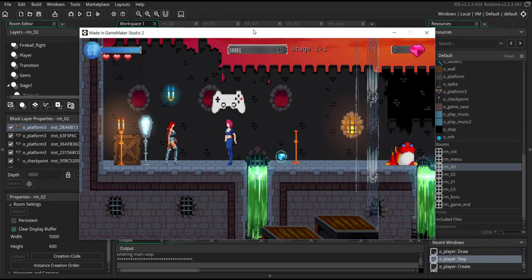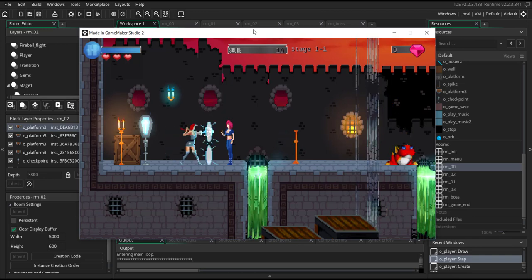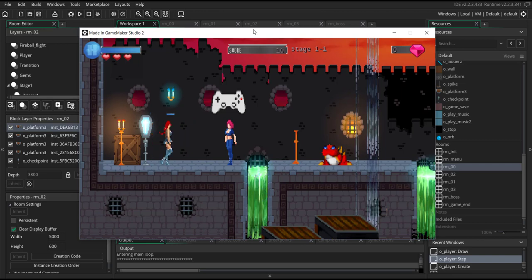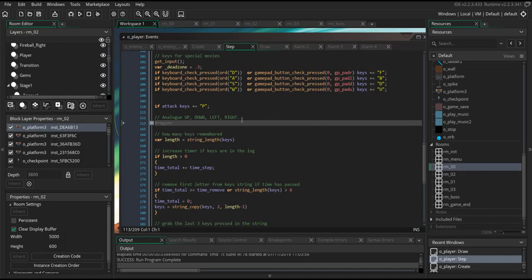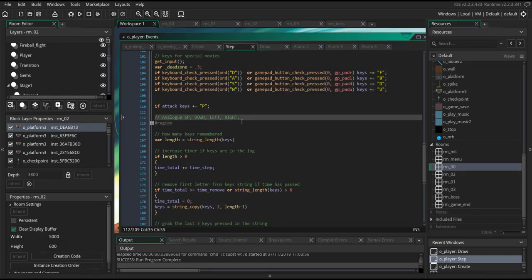This really cool hadouken, and I had a few people ask me, hey, can you show how you do that in code? So I figured I'd go ahead and show you guys how to do a hadouken in Game Maker Studio 2. This same logic you should be able to apply to any Game Maker, honestly. So Game Maker 1.4, whatever. Yeah, so just keep that in mind. The logic will be the same, and you should be able to pretty much write the code.